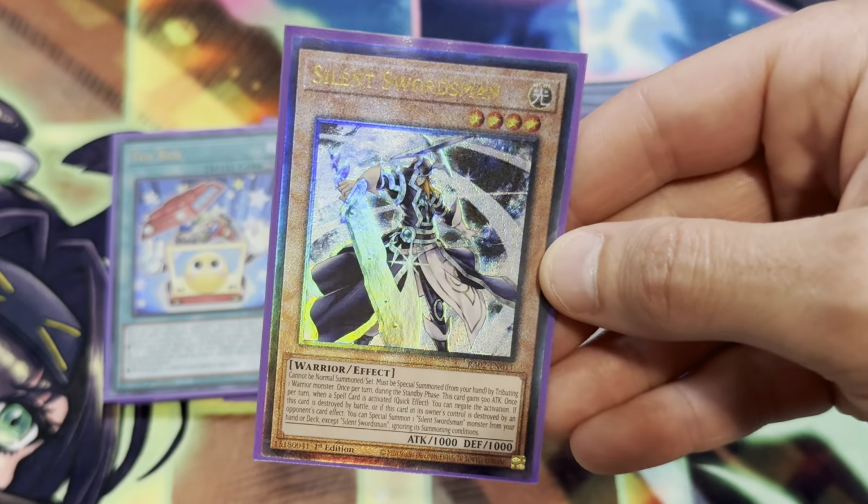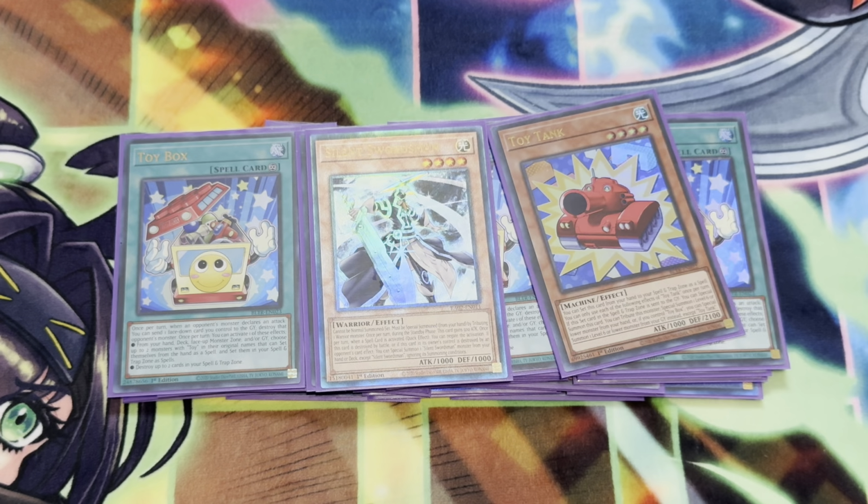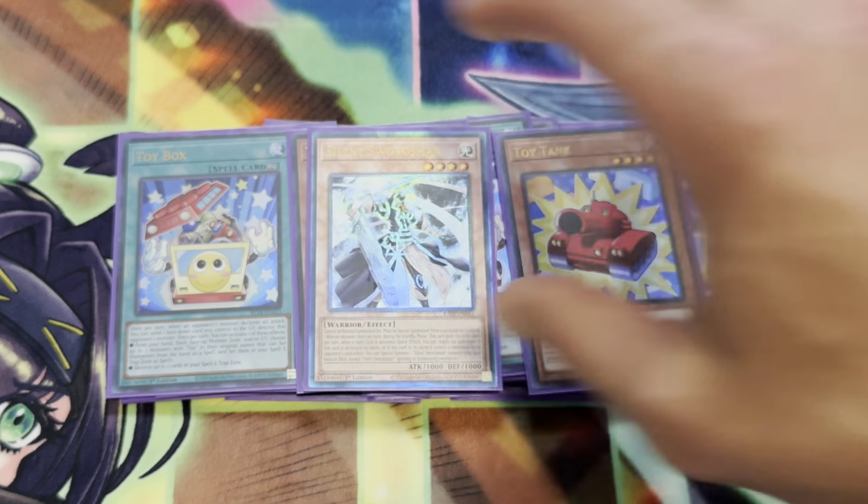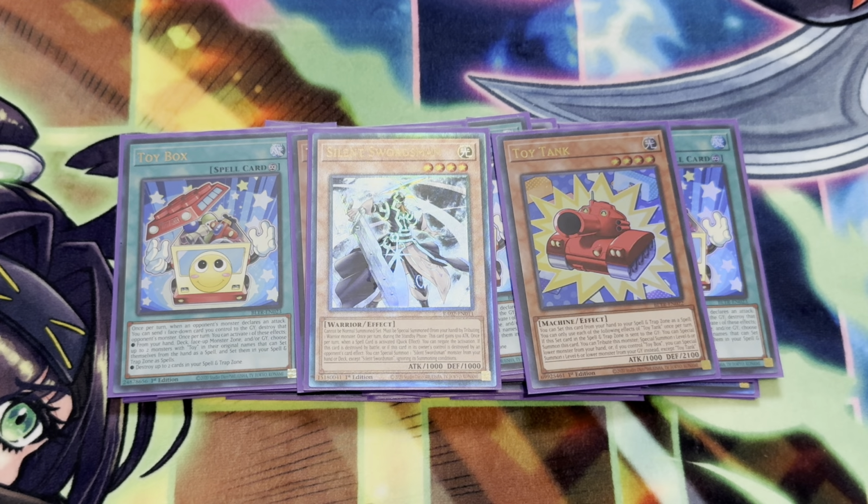Next, Toy Soldier. My target that I chose is Silent Swordsman, for obvious reasons, but you could also choose the Light Barrier statue to get out a light monster, which would really benefit you. It would lock your opponent and you out of summoning anything but light monsters, but because I do play light and dark in this deck, I do choose to use Silent Swordsman. I might add the Barrier Statue of Light into it later.